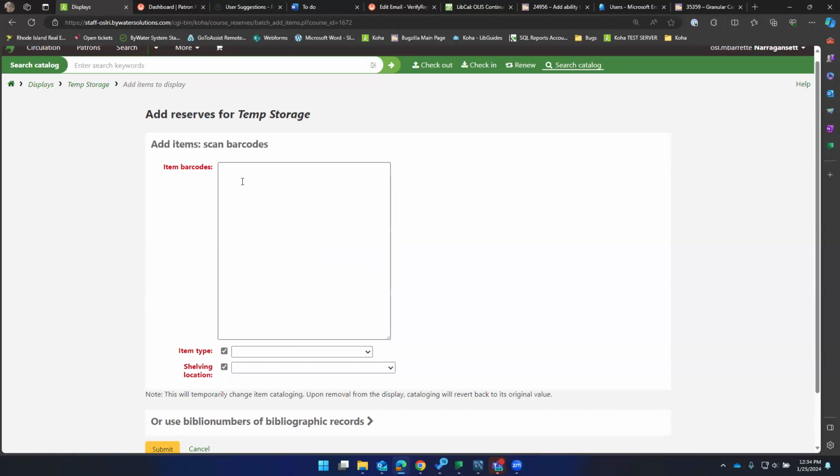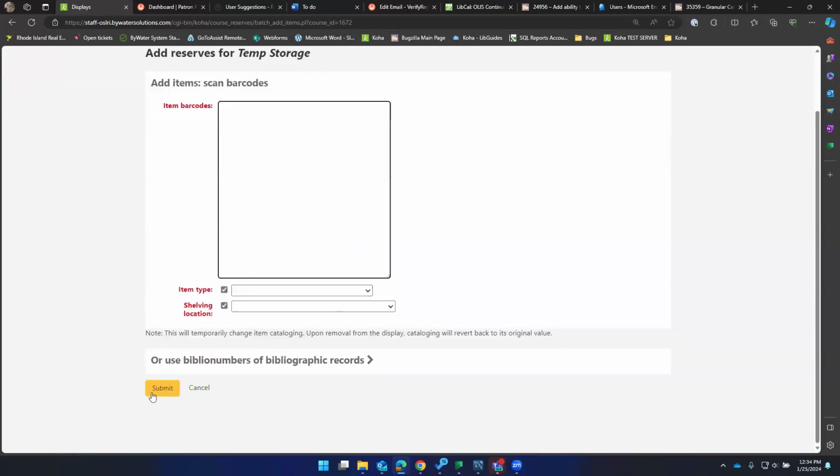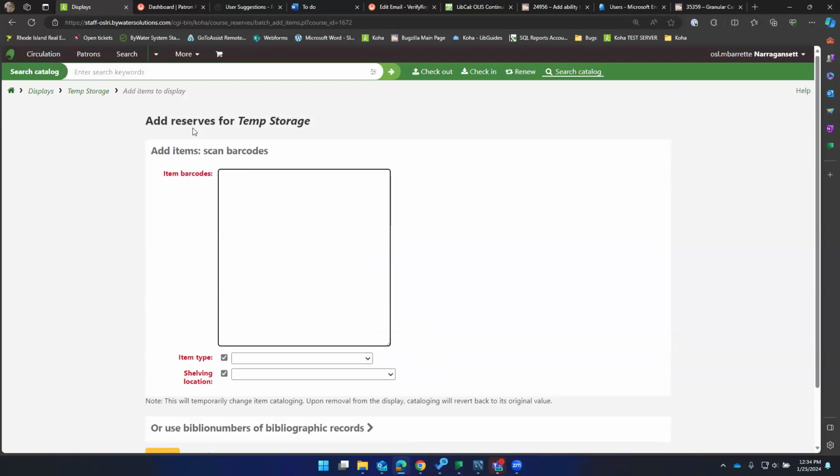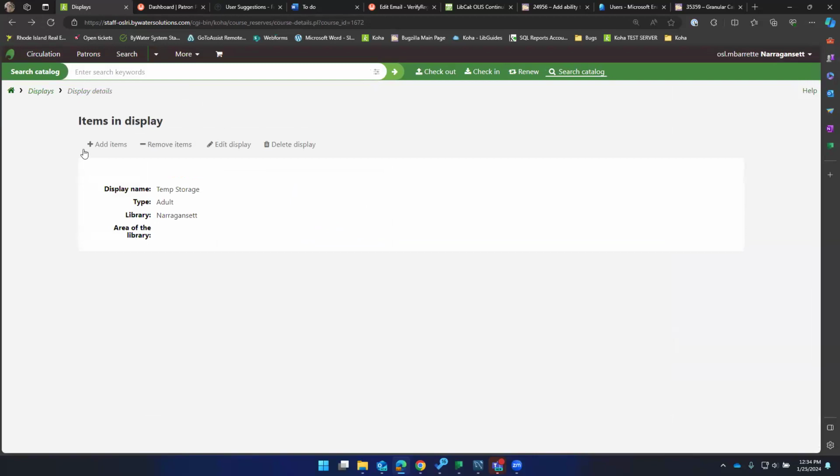Then when you paste the barcodes in here and submit, everything's reverted to that. When you disable the display, everything gets put back to what it was originally without touching each one.